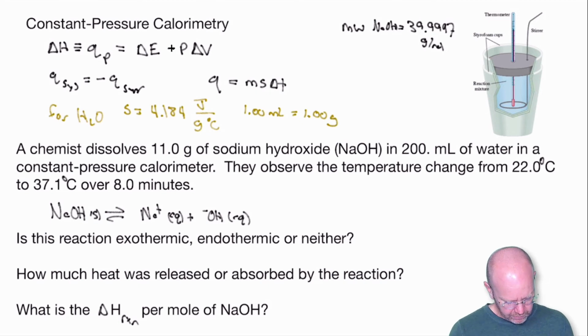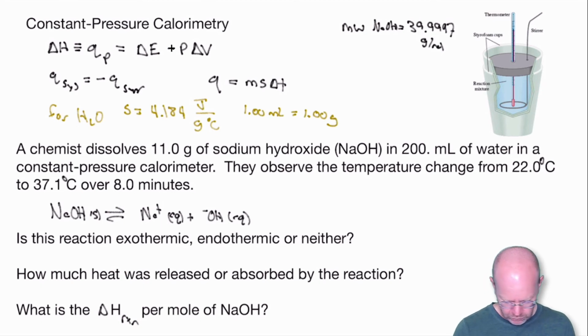So here's the process that's happening. This is the thing that's making there be an energy change. Solid sodium hydroxide is put in water, and we know that it's a strong base and a strong electrolyte, so it's going to dissolve completely into ions. Sodium ions, aqueous, means all the sodiums are surrounded by waters. Hopefully you have a picture in your mind of what that is. All of the hydroxide ions are also surrounded by water, so that's also aqueous. That process has an energy change associated with it, evidently, because the temperature of the water changes.